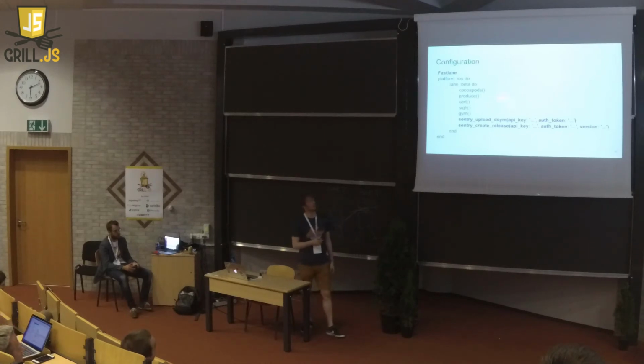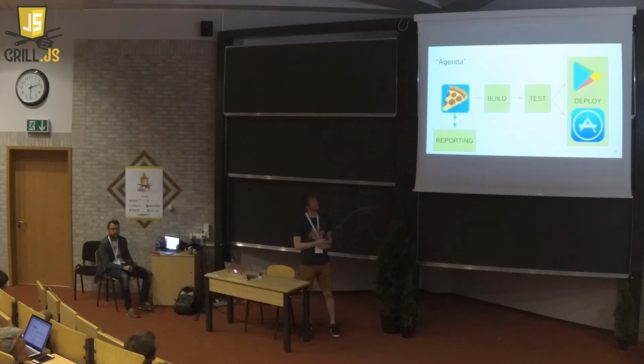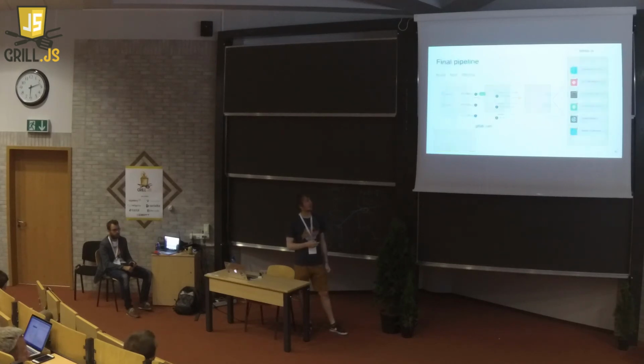So what it does is, after the build is done, it will also fetch your testing file, and it will create the new release. So it will tag it with the version. Then if the error occurs, it will know the version, and it will be able to use the link file and your source code to show it on the web. So with it, we completed the whole pipeline.